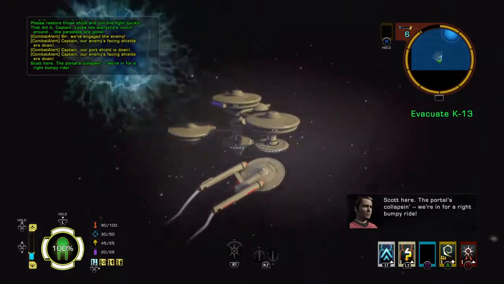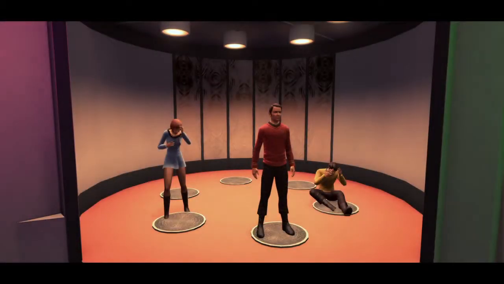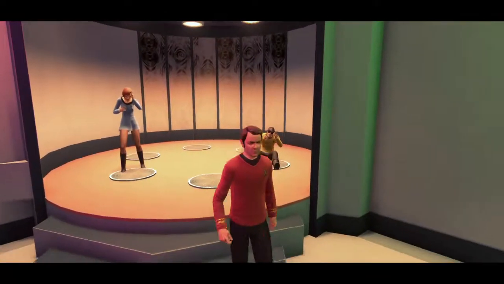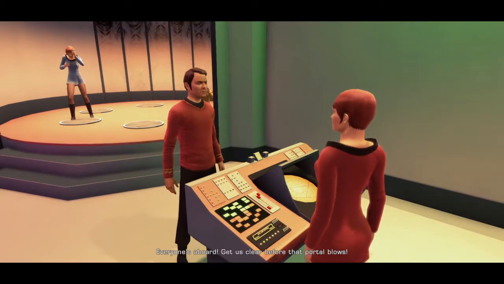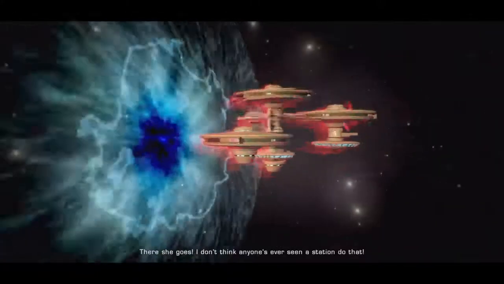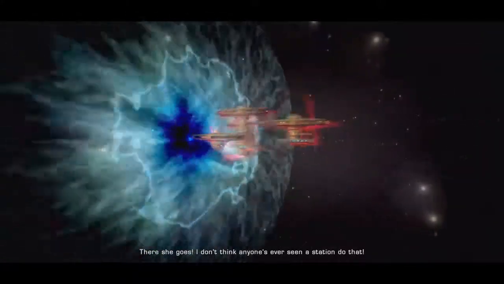Got here. The portal's collapsing. We're in for a right bumpy ride. Here before that portal blows. There she goes. I don't think anyone's ever seen a station do that.